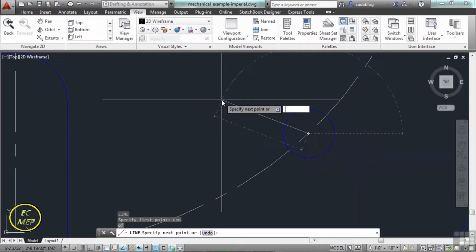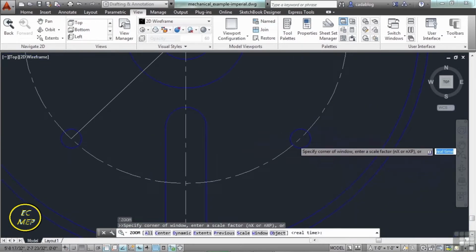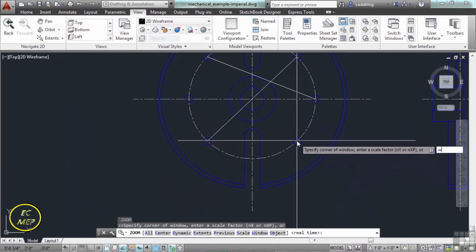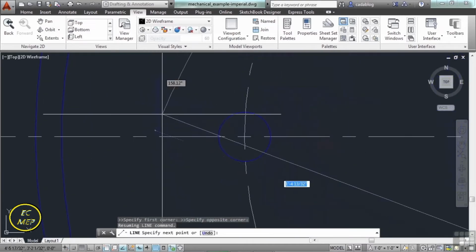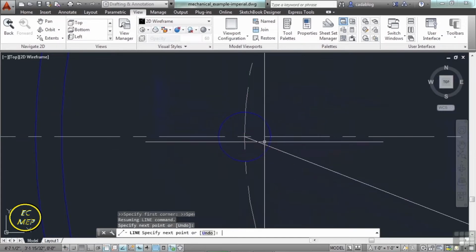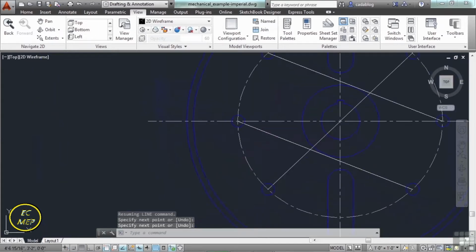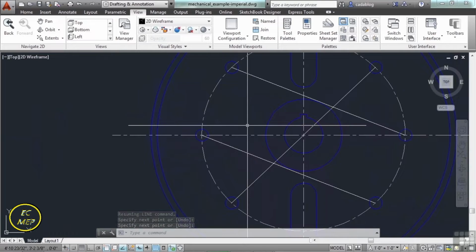Type in apostrophe and then Z. That will give me a real-time zoom. So I can type in my window zoom, and it will zoom me in, and now I'm back to drawing. Again, honestly, I don't do that too much anymore because the scroll wheel does it for me. But if you need to, I wanted you to know about it.